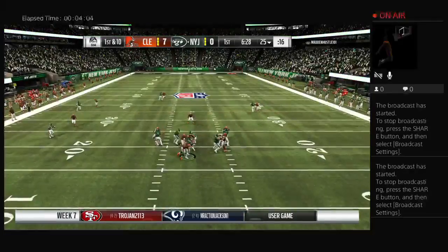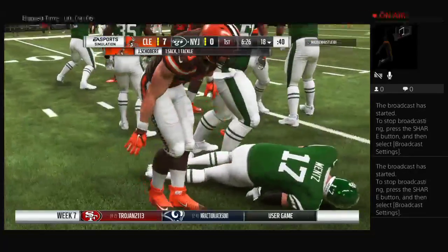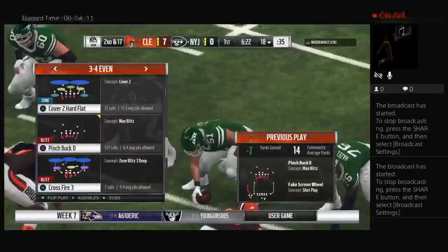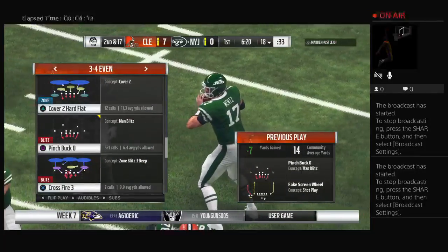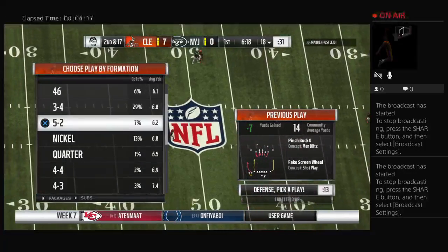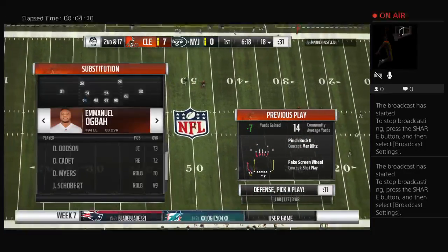Wentz now on first down. And he's taken down. This will be a Brown sack. Joe Schobert coming on the blitz. He gets him for a loss of 7. We talked about prior to the game, and it played out right there on the first play, didn't it? This offensive line is going to have his hands full all night long.